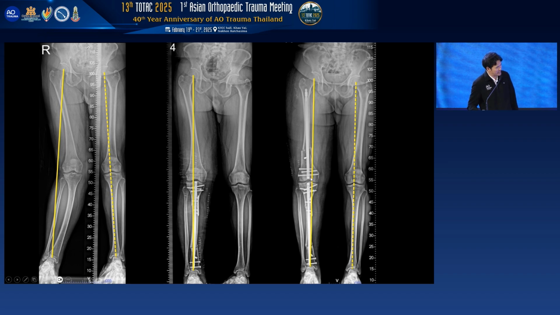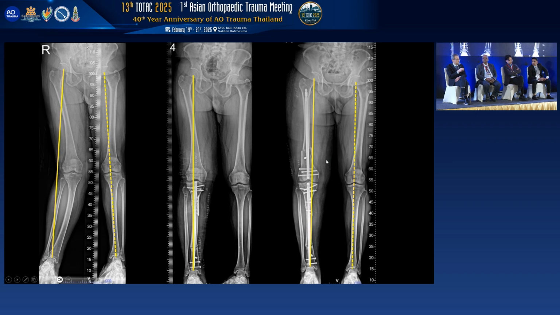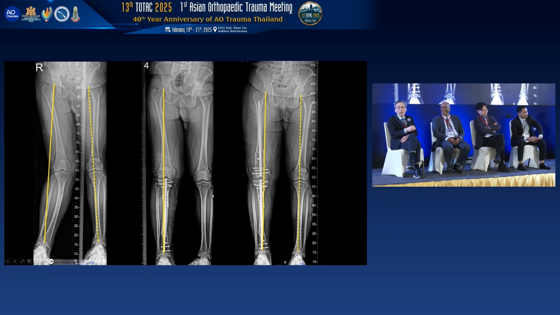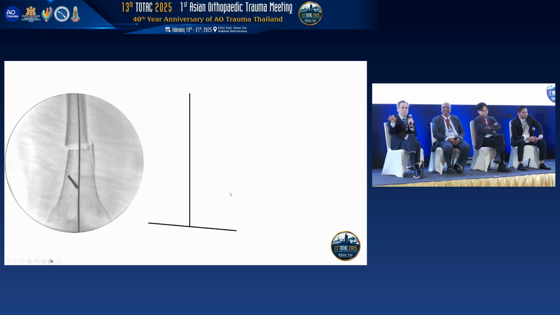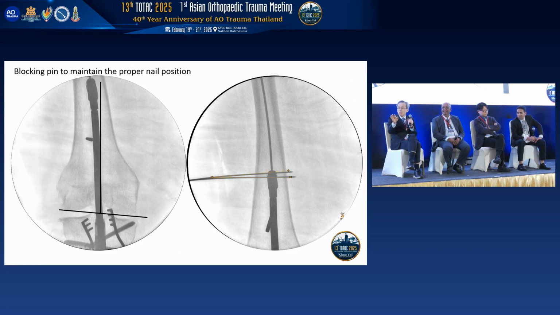Any comment, please? May I ask why didn't you use the small plate on the femur? Oh, I forgot to remove this one in the second operation. Just kidding. The same concept. You did the femur osteotomy, but you did not use the small plate. That means that we don't need the plate. Even if you made a crack on the medial side, that will heal.